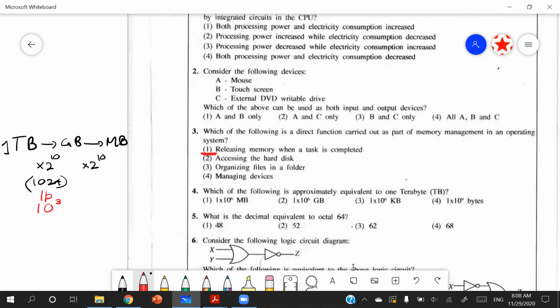It's close to the value 1000, right? So instead of 2 to the power 10, you can approximately take 10 to the power 3. Right? So how many 10 to the powers is it going to be? It's going to be 2 to the power 20 megabytes, and in here 10 to the power 6 megabytes. Right? Did you get this? The question has been asked in a slightly confusing way.